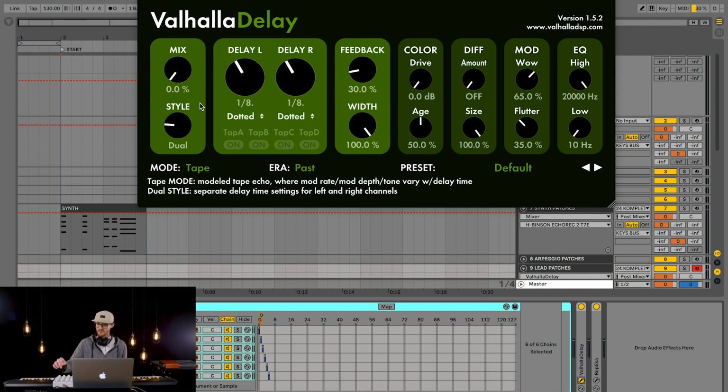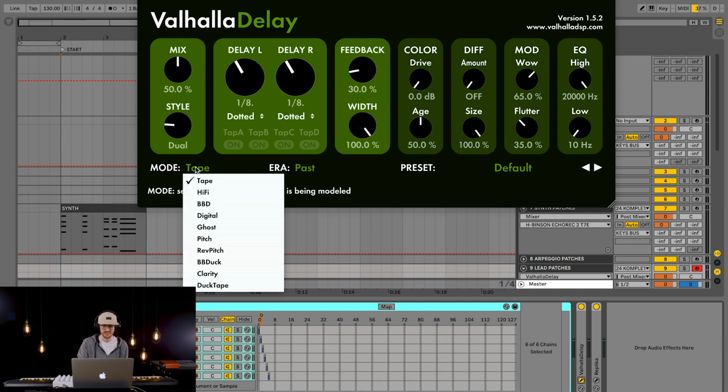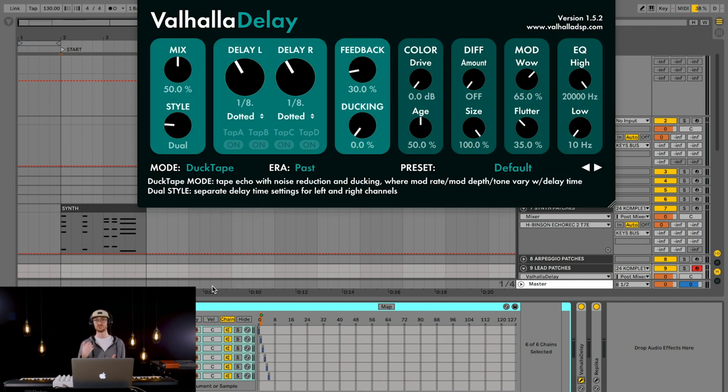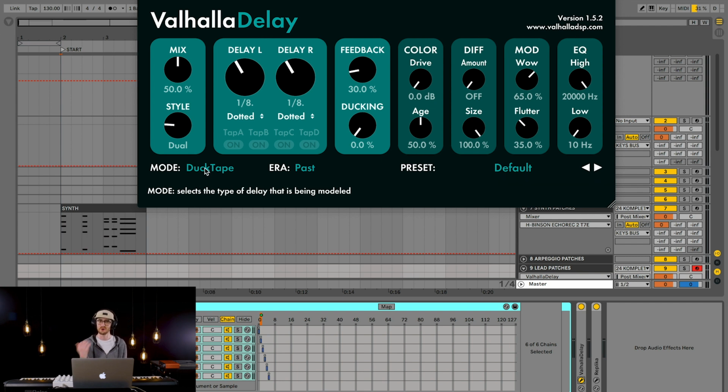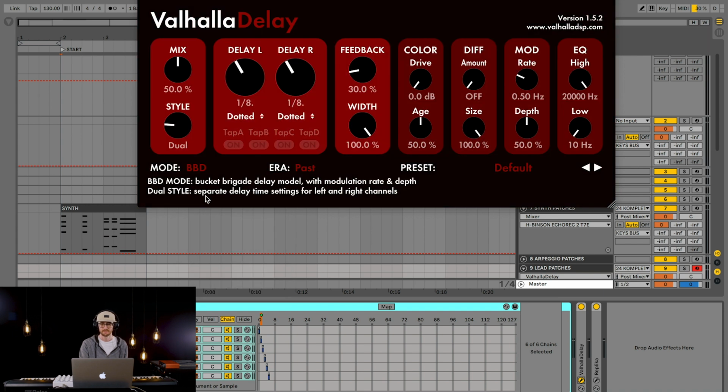But some of the really cool parameters that I like to mess with are the feedback, which is kind of a given, depending on how many repeats I want. This age control really affects the tone, adds some of that grit, especially on the tape setting, but it adds straight up overdrive or distortion depending on what you're on. By default in my template, I usually use the duct tape. It keeps it clean, it doesn't have the hiss, that noise on the tape. But if I go to digital or bucket brigade, that age will sound completely different.